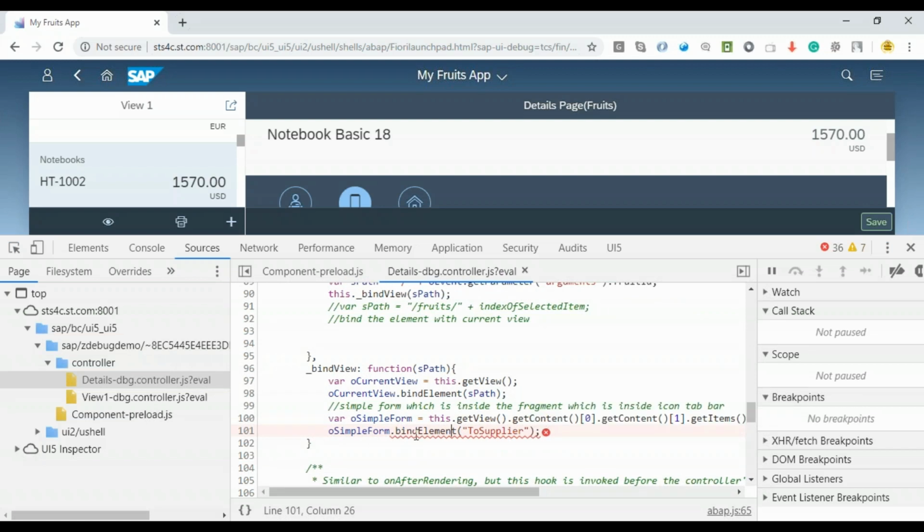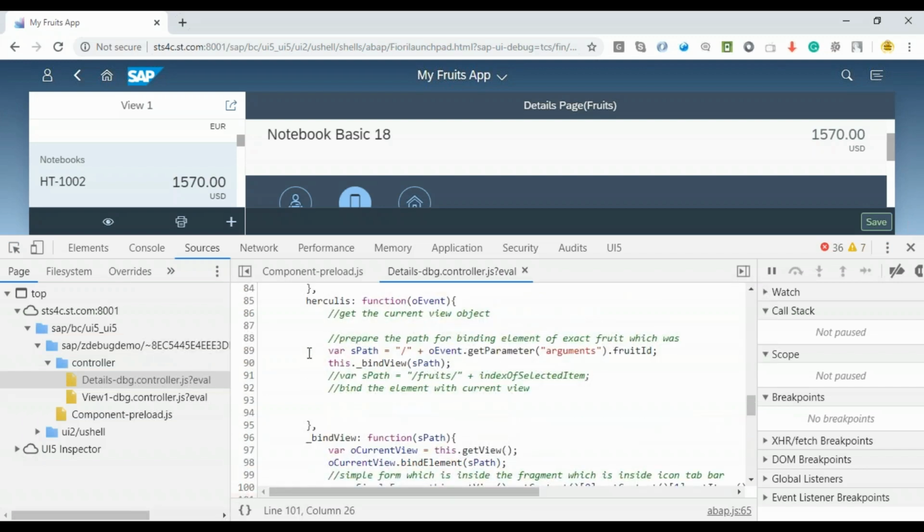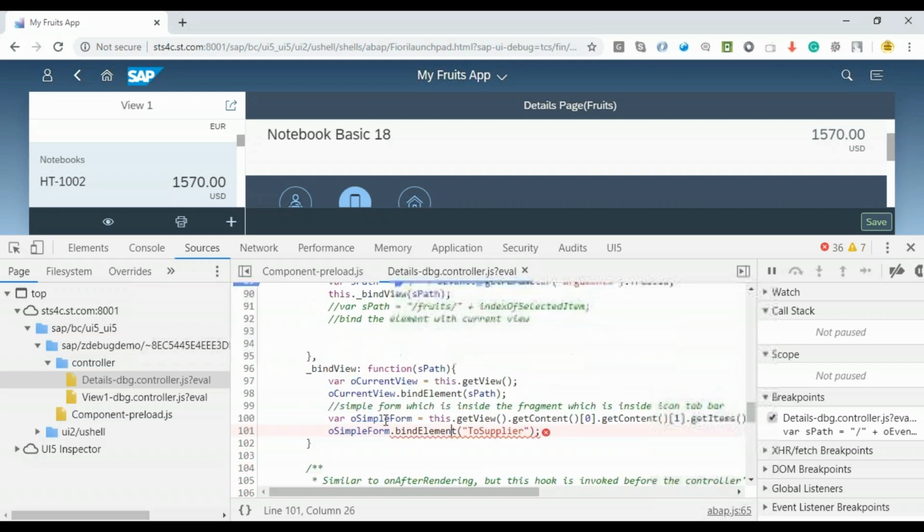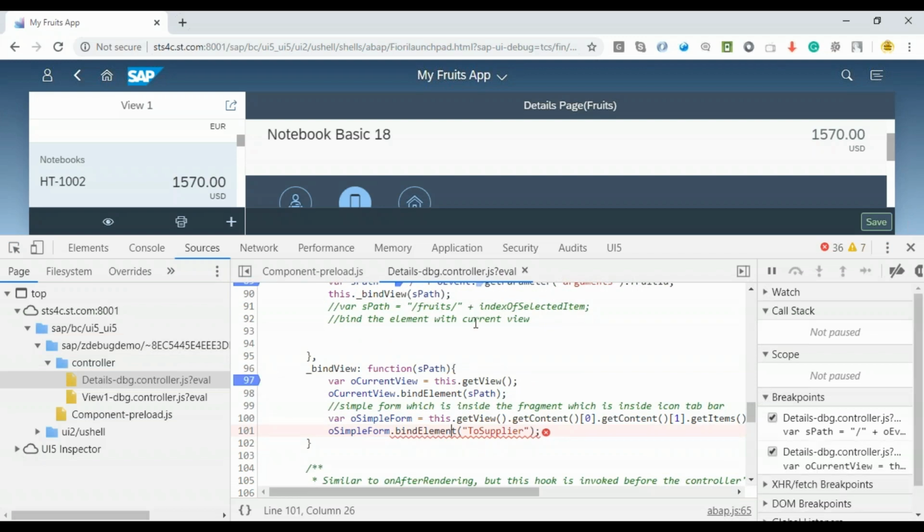So this is the way you can immediately find out where the problem is, and just in case you further have to investigate and debug, you can do that also. So what I do is probably set up a breakpoint on line number 89. So just have to click on line number 89, and maybe also want to set up a breakpoint on line number 97 in this bind view. So I also click here, and let's give a quick try.